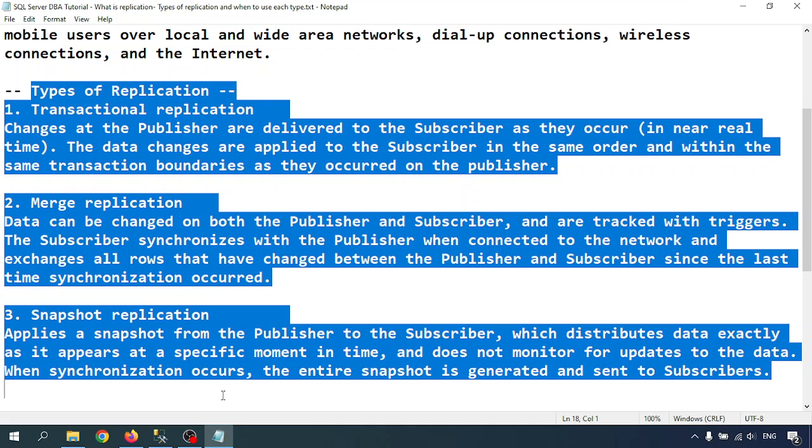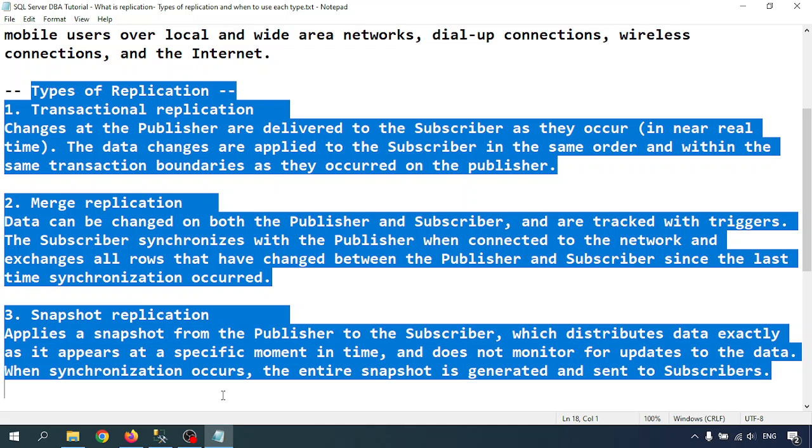If somebody asks you this question in an interview: merge replication, transaction replication, and snapshot replication. Now on to merge replication. If you have a requirement to keep the publisher and subscriber in sync, whatever happens on the subscriber side needs to be replicated to the publisher, and whatever happens on the publisher side needs to happen on the subscriber. Vice versa, whatever changes happen in the publisher and subscriber will merge to each other.